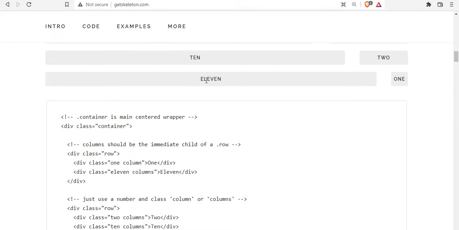If you want to have columns like this, you need to start with a class row, and inside that row you can specify that this div, for example, should occupy 11 columns, and this div 1 column, because it's about 12 columns. So here, for example, we have div class 1 column, 1 out of 12, and another div class 11 columns. So this one will occupy 1 column, this one 11 columns.